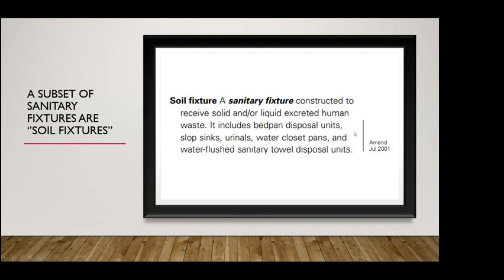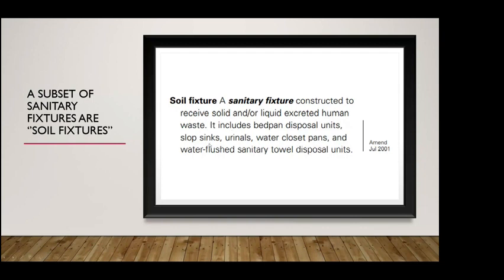So a bedpan disposal unit. In the olden days, when you had an external toilet, people used to have a ceramic thing they kept under their bed. So if they needed to go to the toilet at night time, they'd take a piss in that and then get up in the morning and go empty it out. In a hospital, they quite often use a cardboard bedpan. In some cases, they might have stainless steel ones, and they've got a special machine that will clean it or dispose of it. So basically, that's where you pick up your bowl full of shit and tip it. And it's the flushing type system like a toilet.